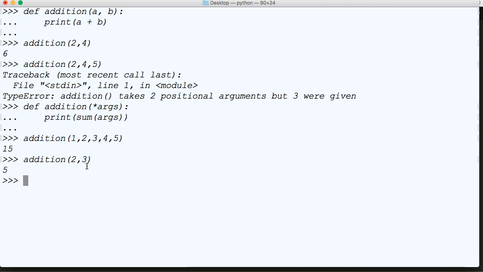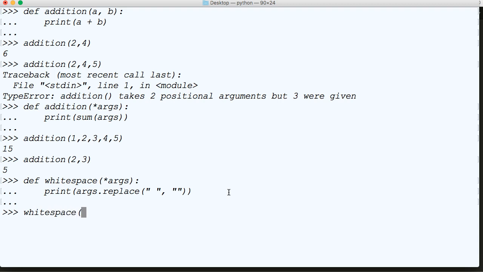Now I'm going to show you another example of this being a tuple and how it will not work. Let's go ahead and say define white space. We'll remove white space from a string. Args, just like this. Let's do print args. Now this is going to fail. Replace string, a space, then string, comma, and then 2 quotes next to each other. That takes away the white space. In replace, if you don't remember, we find this substring and replace it with this substring. I need one more parenthesis.